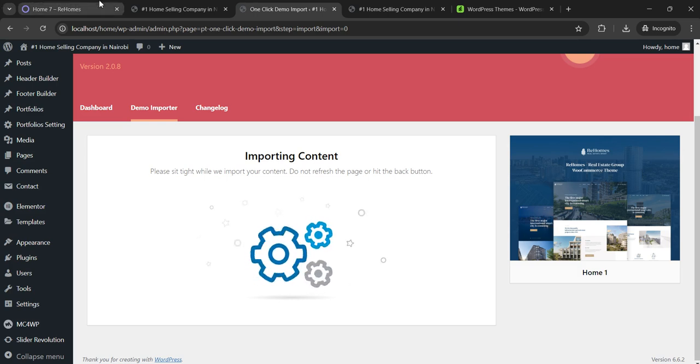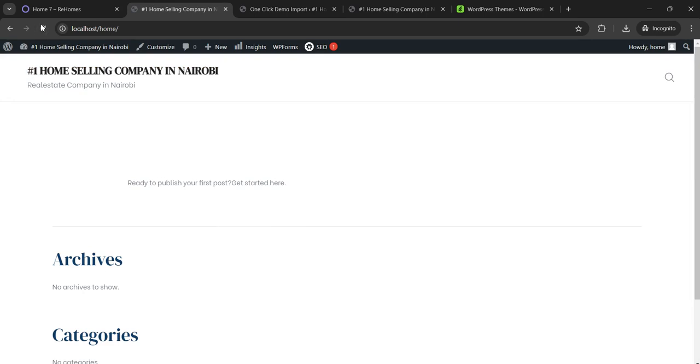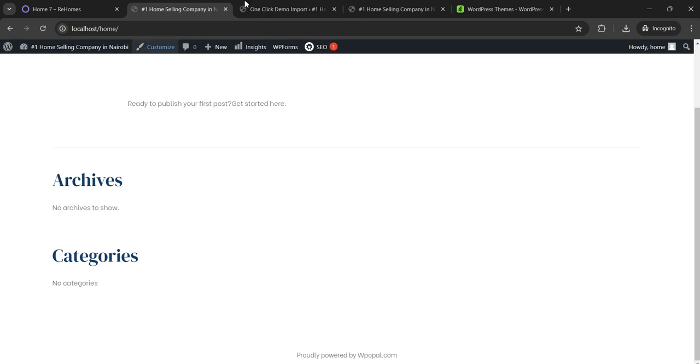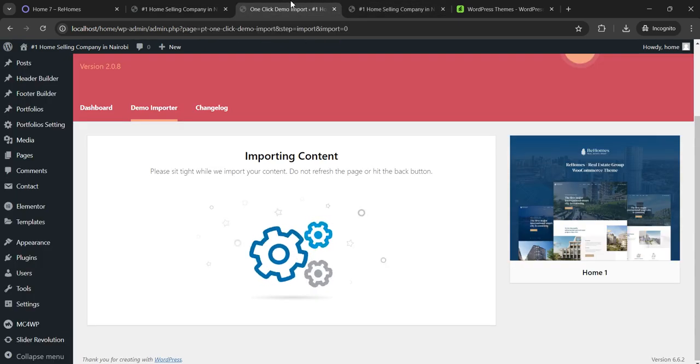Should refresh and see the progress, because it's still importing the content, so you've got to be patient for some minutes, and then we will move. After importing the content is done, we should go to the next step.